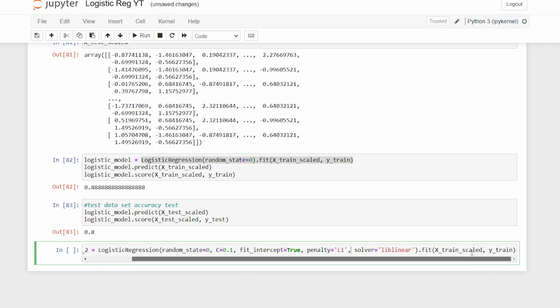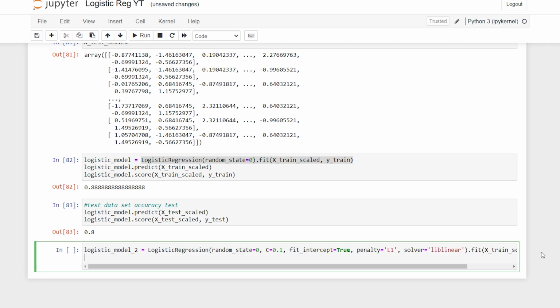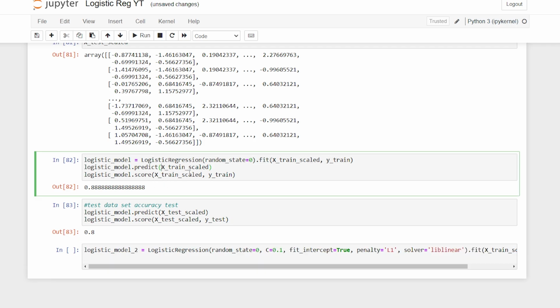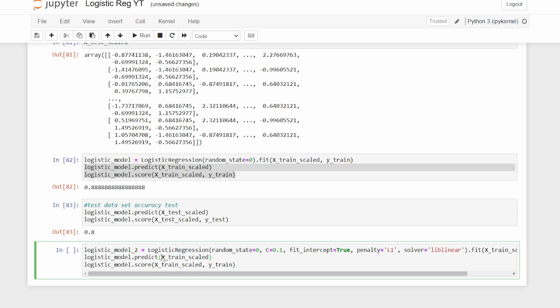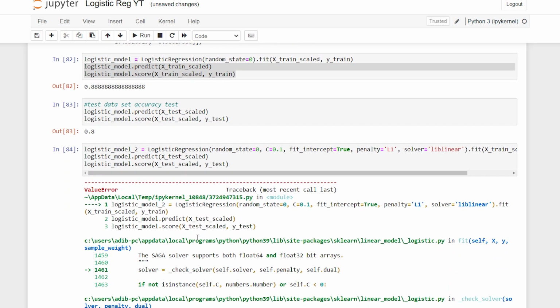Okay, so then we're gonna fit our model, and then we're gonna check how it performs. We already fit this. Now we need to predict it. We need to predict it using the X-train scale value, and we need to check the accuracy score based on the test data. This is not train, this should be test, and this is test data, and this should be test data. So let's check this out.